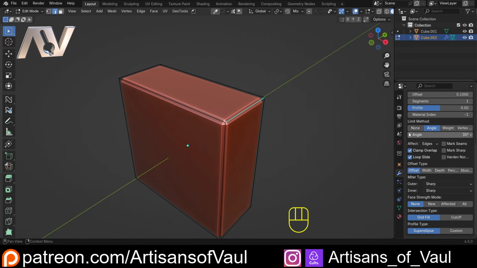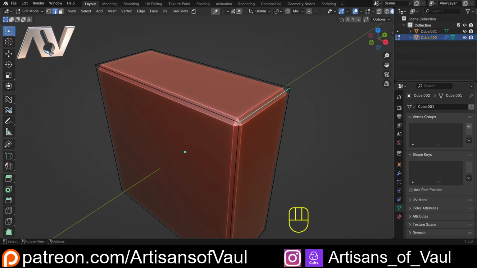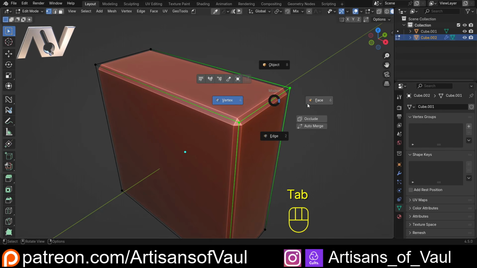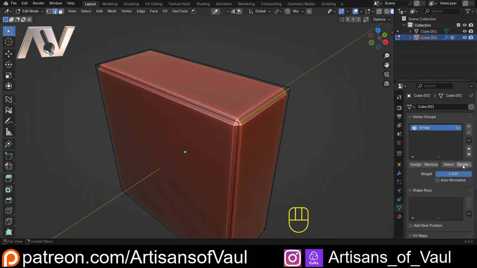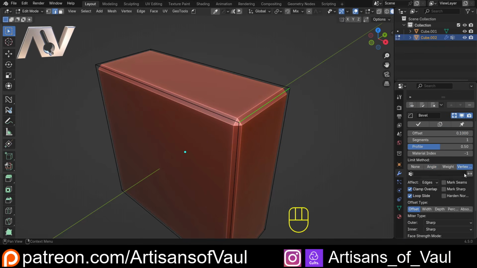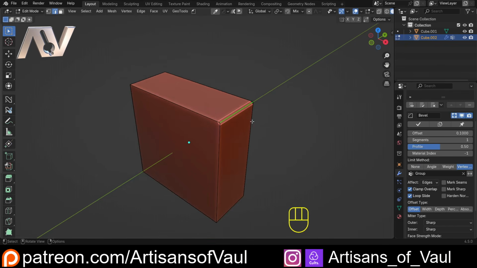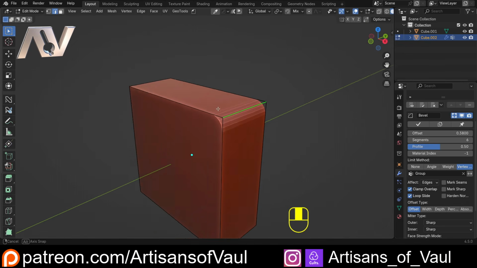And one of those options is that we can set the limit method to vertex group. So what I'm going to do here is come to just here, and I'm going to add a vertex group. If I was in vertex mode, even though I've got an edge selected, you can see it's selecting those two vertices at the end. So I can add that to a vertex group, click assign, and just to check it, deselect and then select it so we can see it's working. Come back to our modifier, and then now I can select vertex group, and then select here and click group. Now only this one is being selected. I can change the number of segments and I can change the offset. So if you need something non-destructive, this will work.